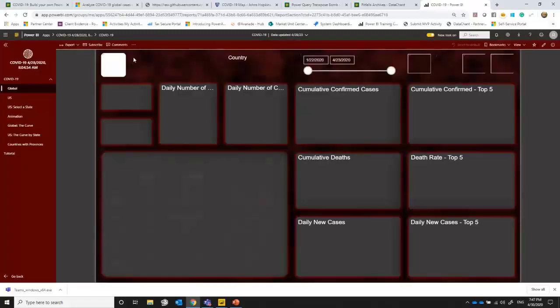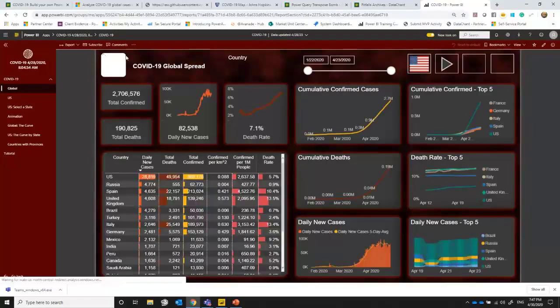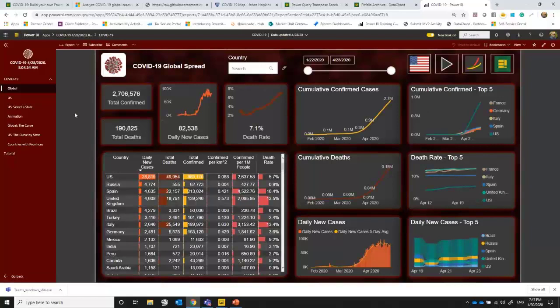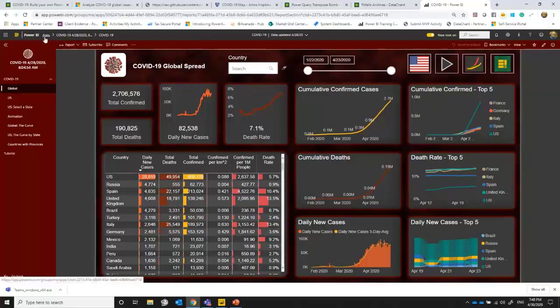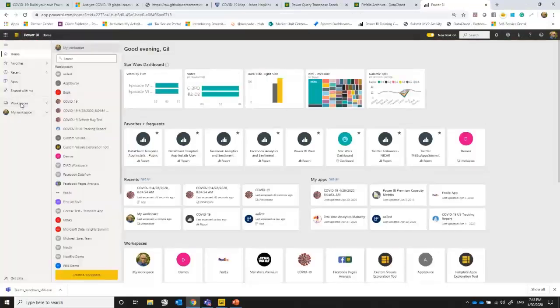Now you can share this report with your colleagues, anybody who learns Power BI, if you want to promote Power BI within your organization, right? To say, here are the things that Power BI can do. You can share it within your organization. There you have cool tooltips, like this custom tooltip, so you can learn, edit it, and see how I implemented it. And then you can go back to the workspace that you installed.